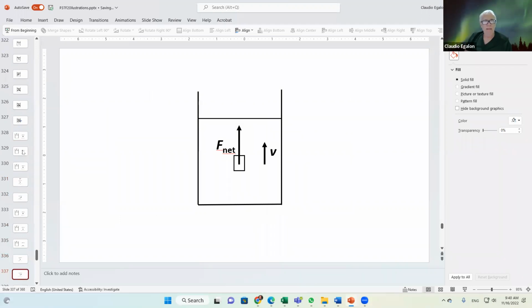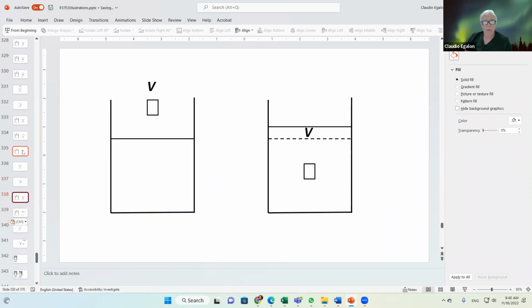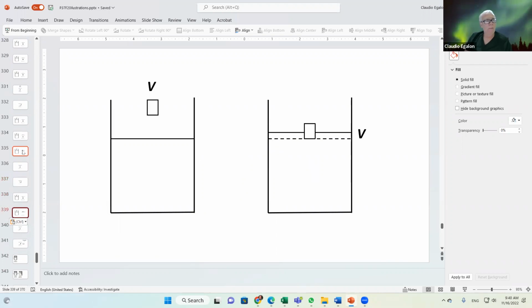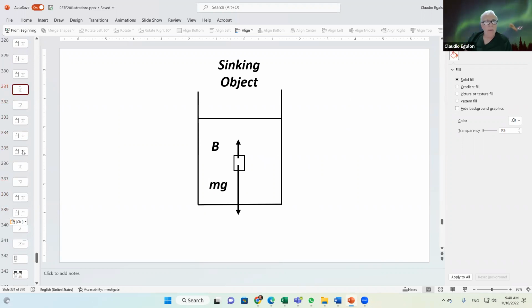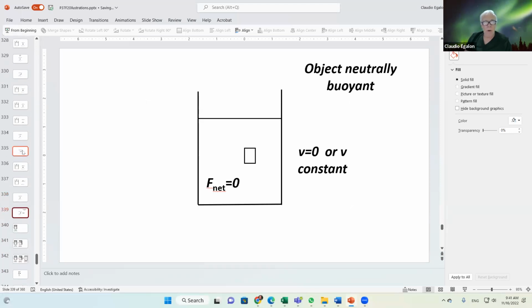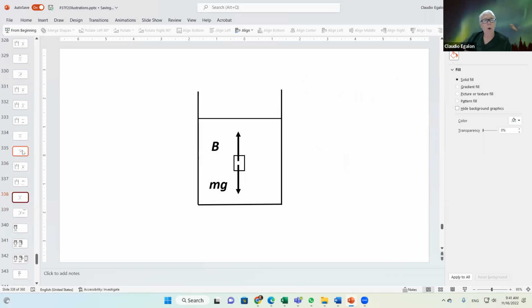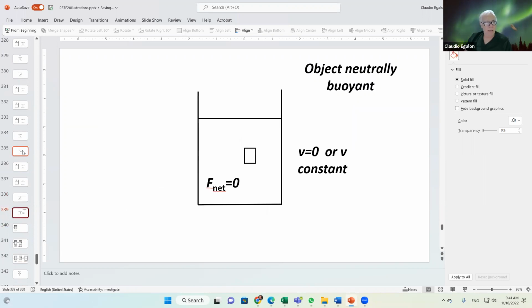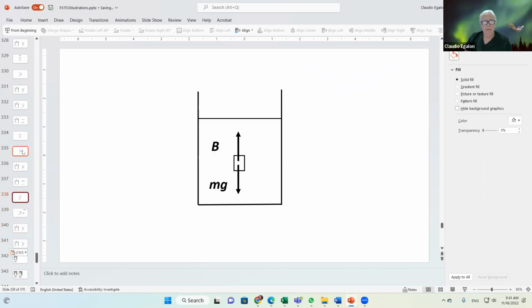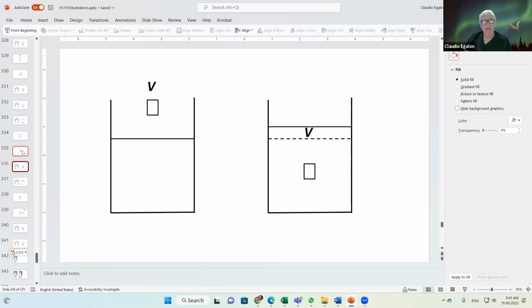Here you go. An object that floats has a net force upwards, right? Consequently, it's going to move upwards, just like the arrow indicates. Okay. And now the neutrally buoyant object doesn't change its position. In this case of the neutrally buoyant object, the weight is equal to the buoyant force. The net force is 0. Consequently, there will be no net force and the object is going to remain at the same position. Okay? In this case, for the floating object, the pressure decreases upwards, right?